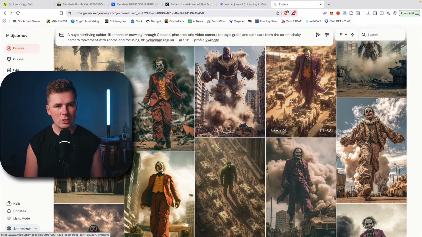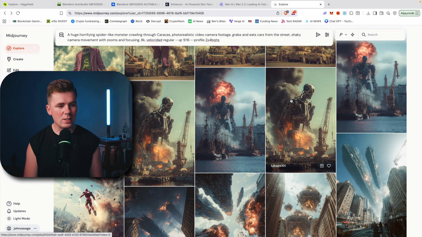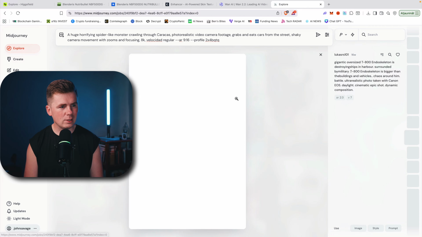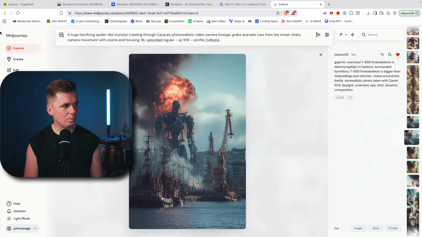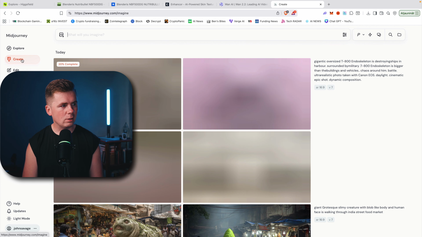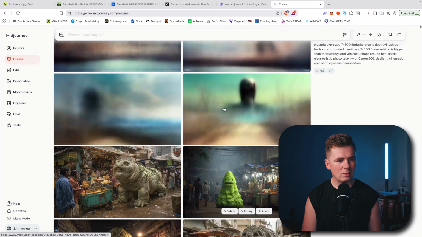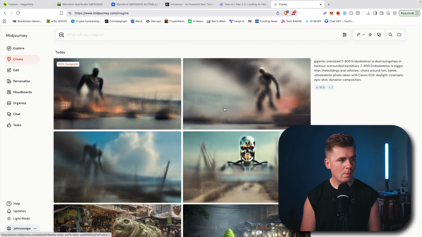You can basically use these images after you find the one you think is the best, and you can use it in your creations. I will most likely use something like this as well. So, for example, I will show you how you can recreate it. You basically paste the prompt, it automatically pastes here. Let's set the aspect ratio to 16:9 because I want to make a video for YouTube. And when you go back to your page where you create images, here you can see the image. 4 images will be created. And let's see what Midjourney will come up with.